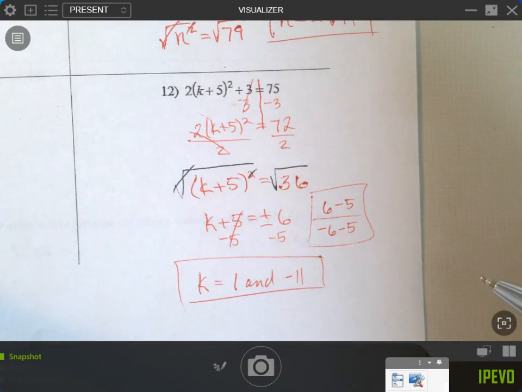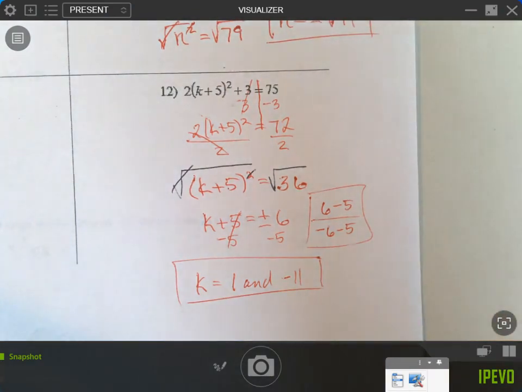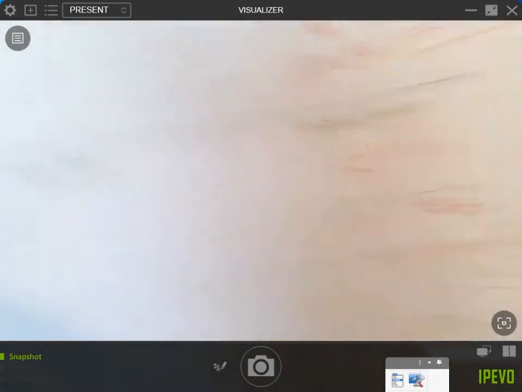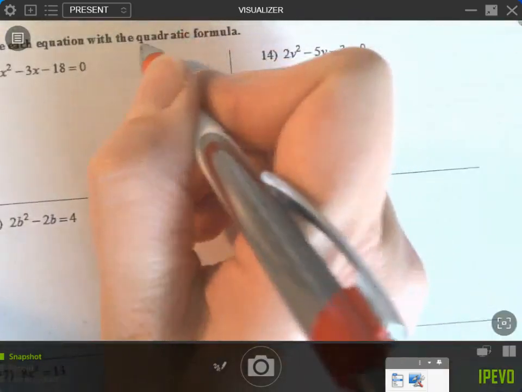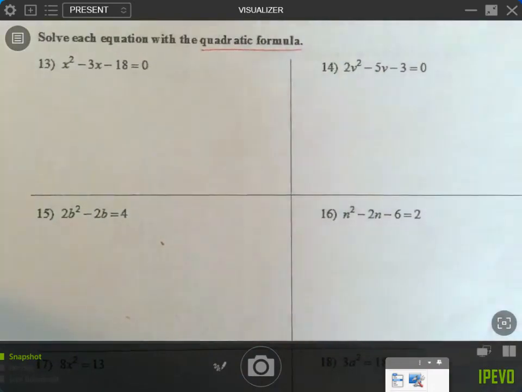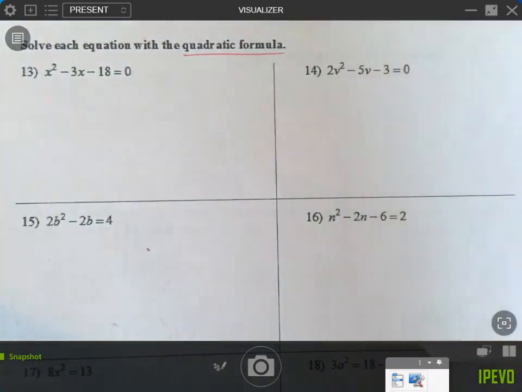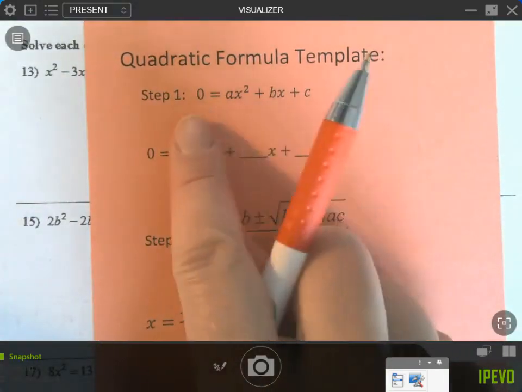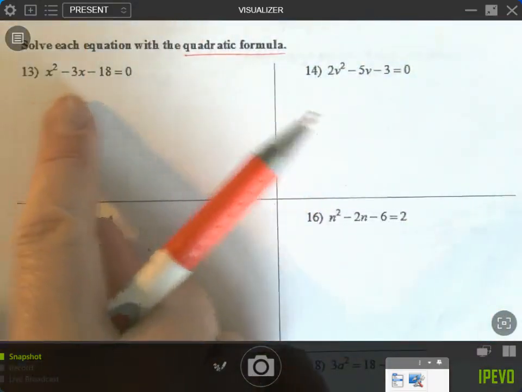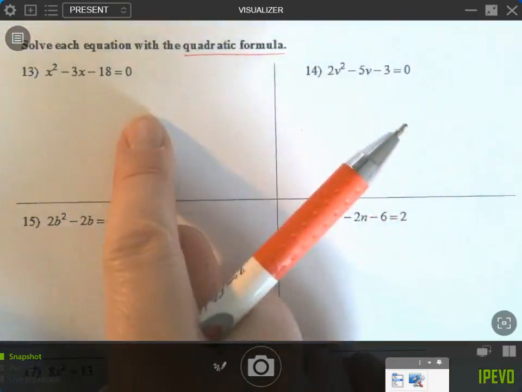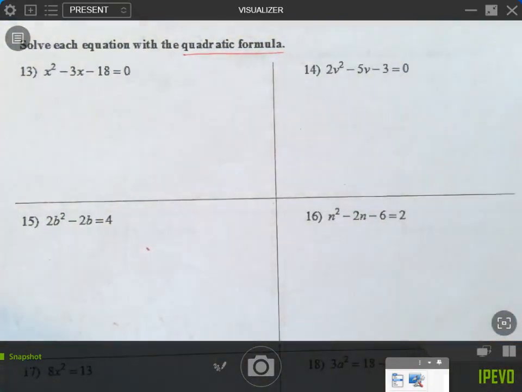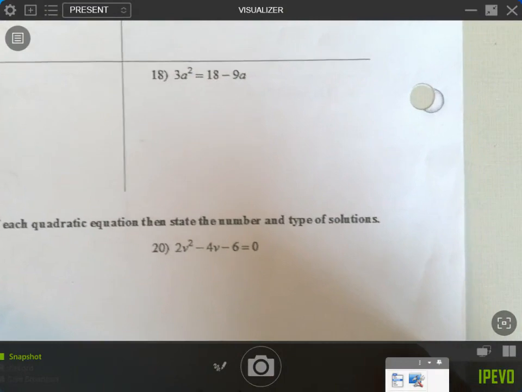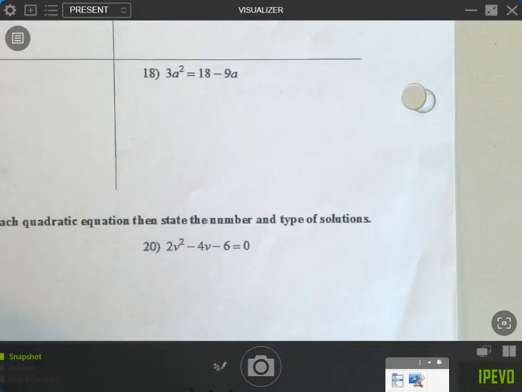Got it? Okay. Last idea is what's been the most recent idea, and that is solve using the quadratic formula. So any of these quadratic formulas need to be set equal to 0. Agreed? First thing is make sure it's in standard form equal to 0. And you can see standard form equal to 0. So let's look at number 18. All right, what do you want to do in number 18? We need to set it equal to 0.